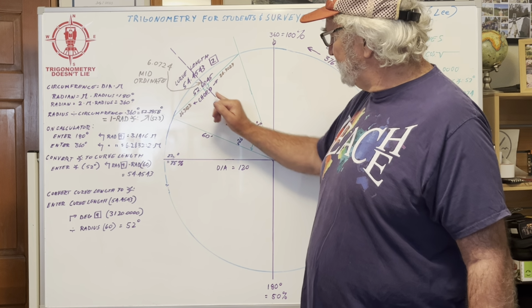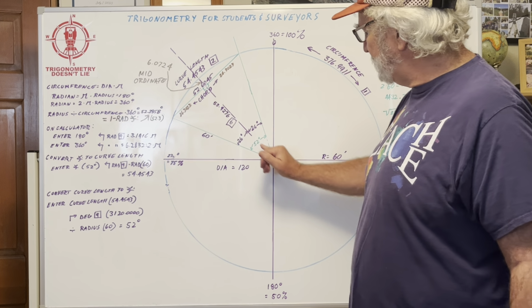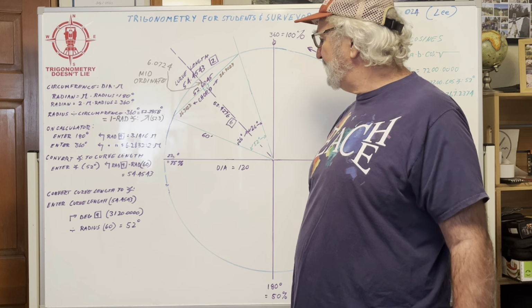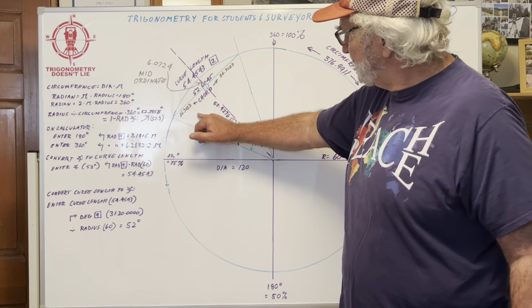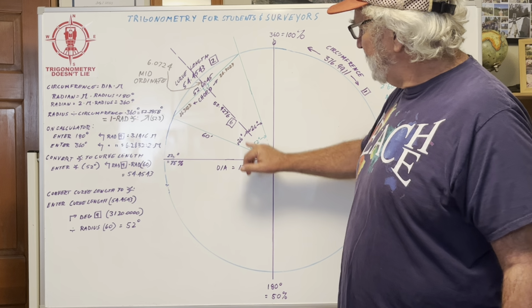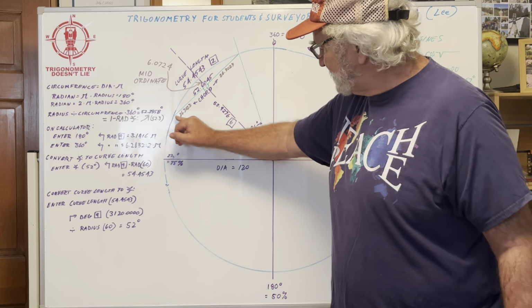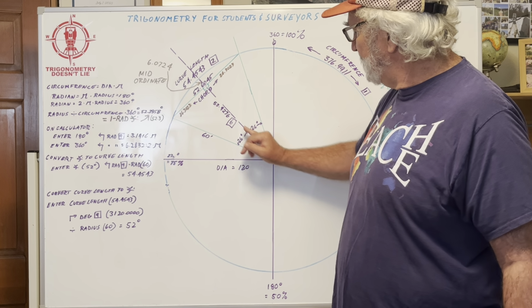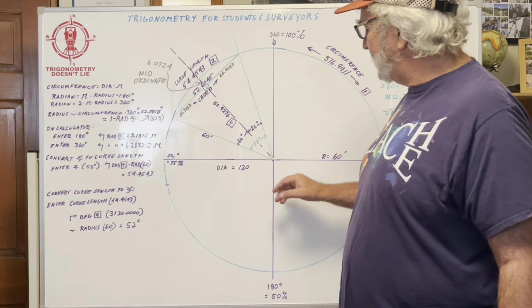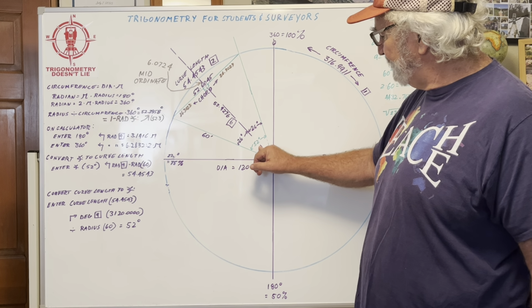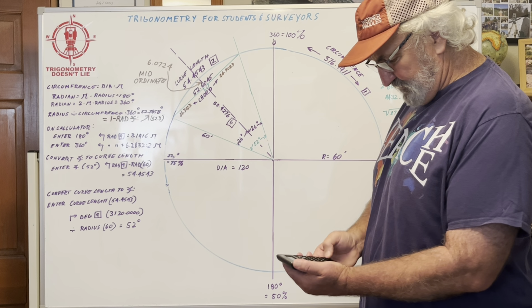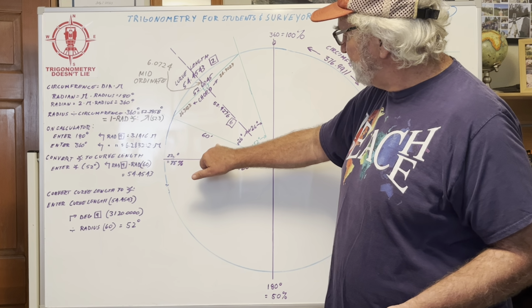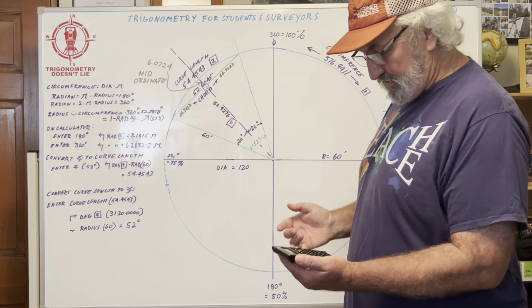The other way to do that is to solve a right triangle. So you're going to split this delta, and now we've got 2 even right triangles there. That's what this sign is. A little square sign means it's a 90 degree, it's a right angle. And then there's 2 ways to solve. We're going to solve these 2 over here. Of course, we have our radius, which is 60. We don't have the cosine, and we don't have the sine, but we want the sine. So we're going to split 52 in half. That's going to give us 26 degrees. So that's 26, enter. Now what we're looking for is the opposite over the hypotenuse. That's the sine. So you want to go 26 degrees.